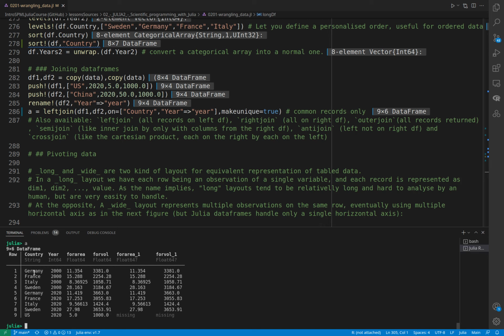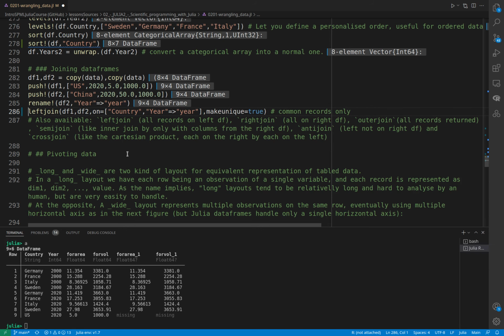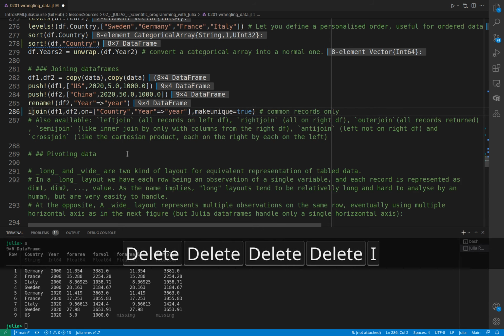So for each Germany, here I will have all the other countries. So I will have it repeated 8 times Germany, 8 times France, and so on. The Cartesian product of all the records of the first data frame with all the records of the second data frame.